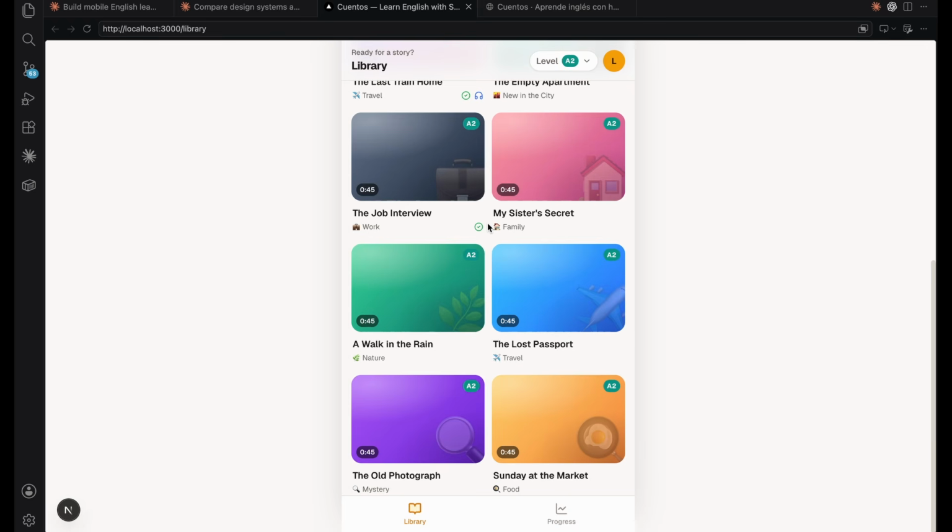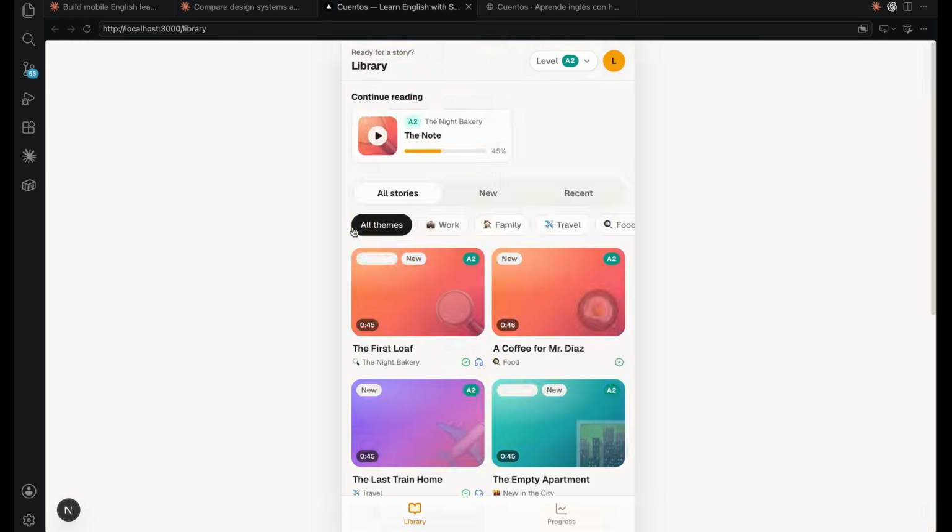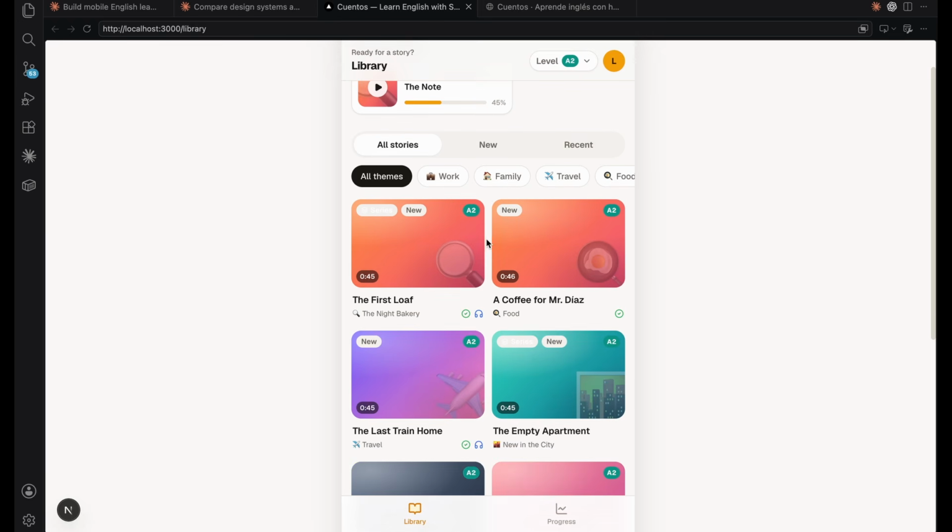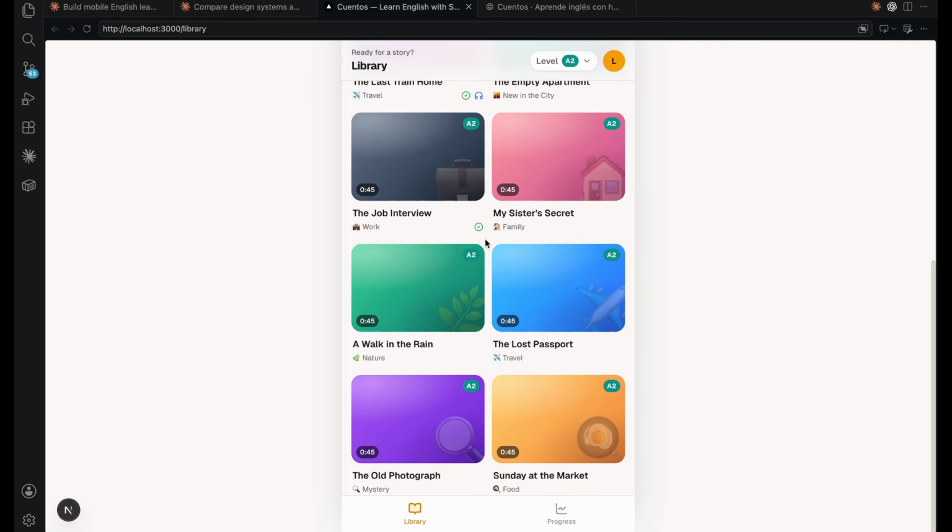That's because AI is going to try and get you with the eye candy. Okay, so we've got these huge gradients all over the place, the colors, right? We've got emojis literally everywhere. That is super AI. A lot of people see a design like this and they think, man, that looks fantastic. Like, look at all the bright colors. In reality, it doesn't look professional. There's not a lot to the design. It hasn't really picked a side on a visual brand identity.